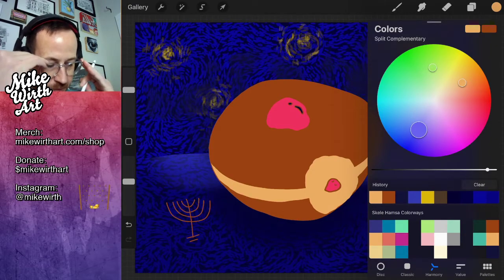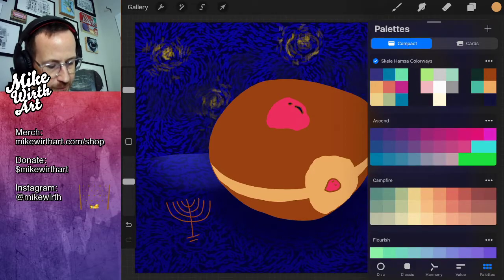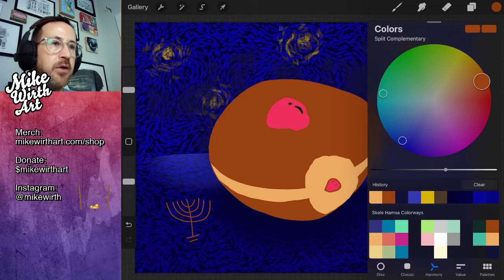All right. So in doing so, oh, nice. There's a bunch of goodies here. But anyway, looking at these here, let's go to not the value here, harmony. Good. So there are all these different color methods that you can turn on inside of Procreate.